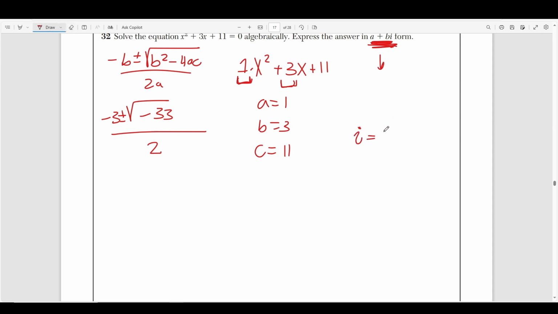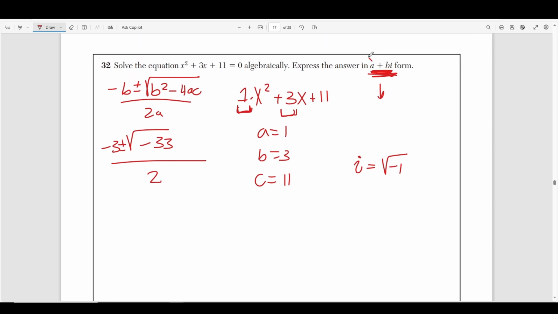The imaginary number i is equal to the square root of negative 1. Now you may be saying, well, hey, isn't that not legal math-wise? Can you not take a square root of a negative number? And you'd be right. That's why this is an imaginary number. This is not real, it's imaginary, right? You have to imagine that this is allowed in order for this zero or this solution to be true. Okay? So whenever you want to write something in a plus bi form, you're going to have a regular real number here with no i, and you're going to have an imaginary number with the i attached to it, okay?